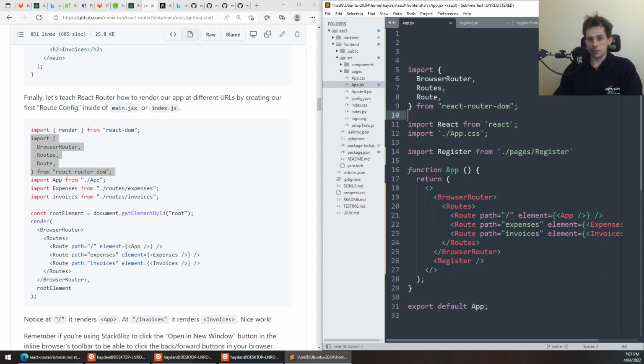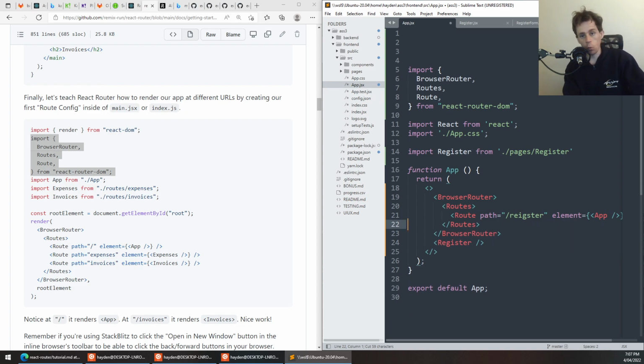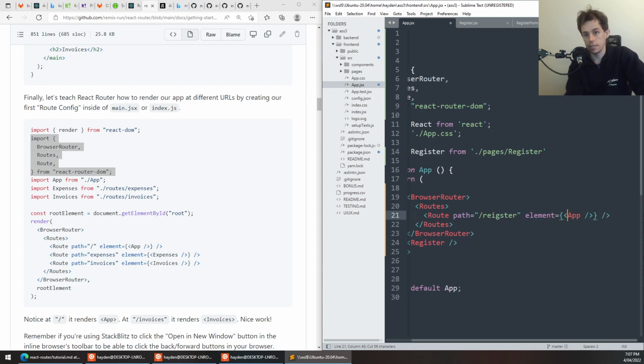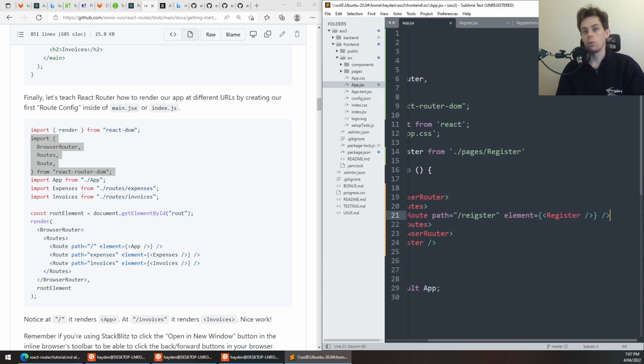Now you see that how this is set up is that it's a router. It's got a few different URLs. At the moment, I'll just use one URL called register. And you see that the way React Router DOM works is it takes in a component. So what it says is that when the URL is /register, I want you to load the register component.